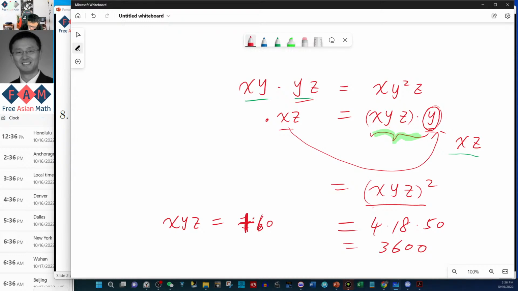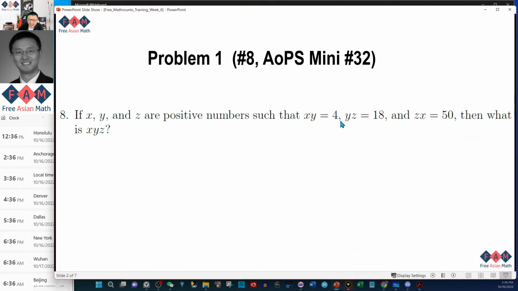In fact, even without this condition, if you have three variables, how many ways can you figure out whether the sign is positive or negative, such that you meet exactly the three conditions? Actually, they have to be all positive. The reasoning is not that difficult. If you have two positives and one negative, then two of xy, yz, and zx should be negative, right? So if you have two positive and one negative, this won't work because we got everything positive.